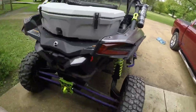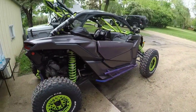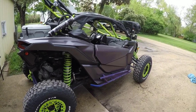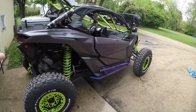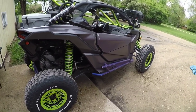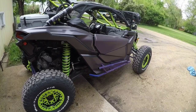I'm looking more for a trail riding machine, rock crawling. I enjoy the off-road, the hills, and I don't mind getting into the dunes a little bit here and there, but I don't have one thing that this is focused for. It's kind of an all-around type machine.